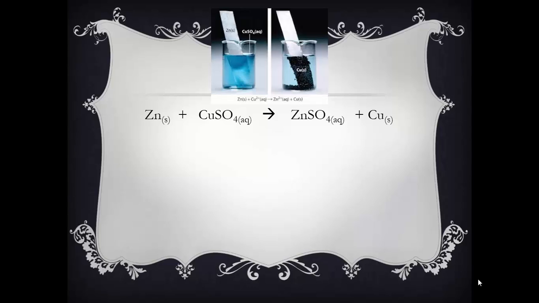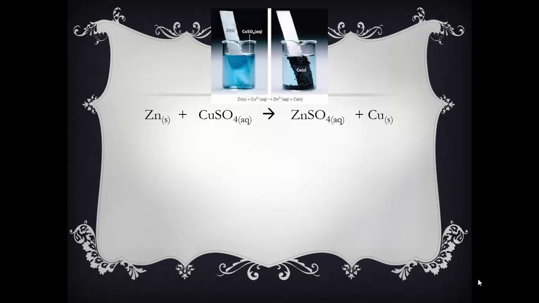So here is a very typical question example. You have zinc and copper sulfate. It turns the zinc into a cruddy black solid, which is actually copper when you purify it. And then the solution becomes less blue, because copper sulfate is a very vibrant blue color. It turns paler because the blue is not in solution anymore, it's in the solid form of copper.